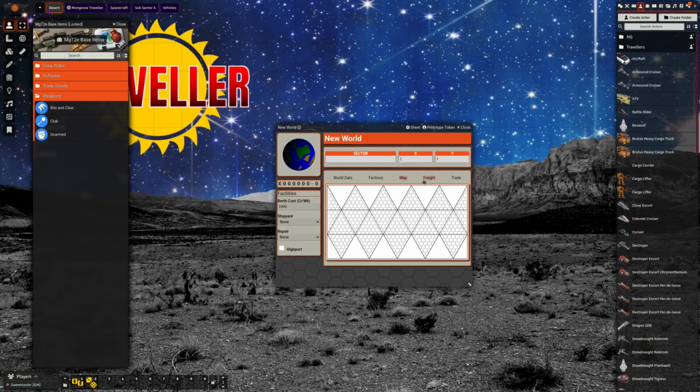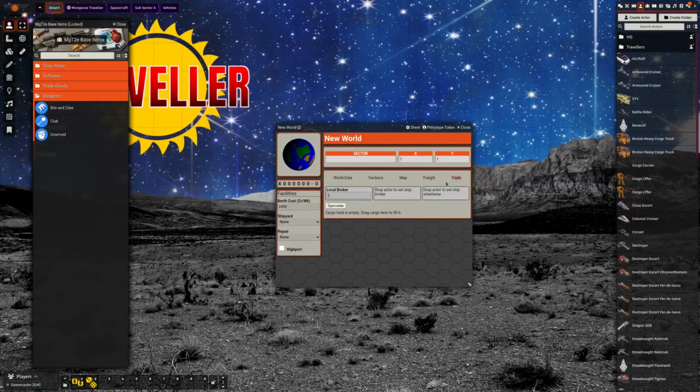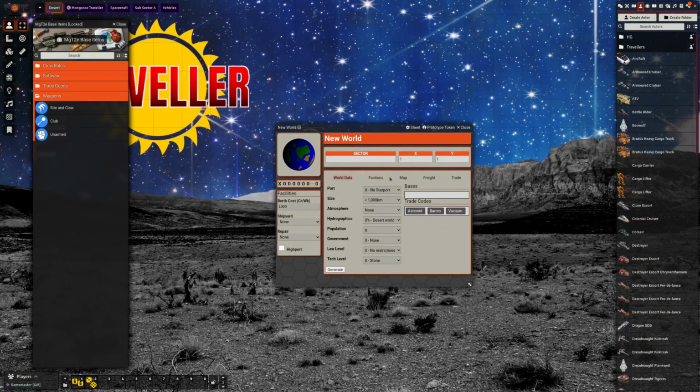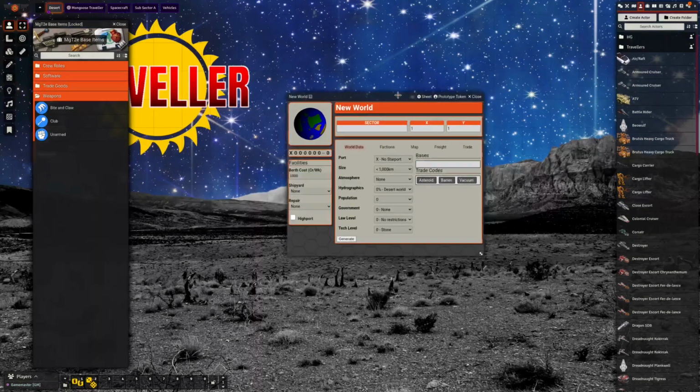It's a place for a map there. Freight and trade. I've described these before, so I won't go into too much detail on them, but the new thing that's been added is some extra features around some of the metadata and world generation.